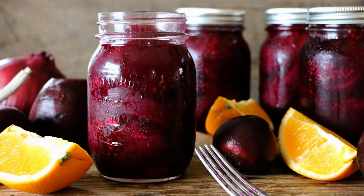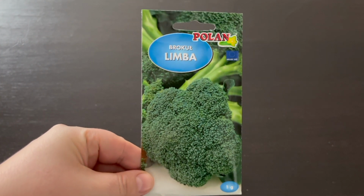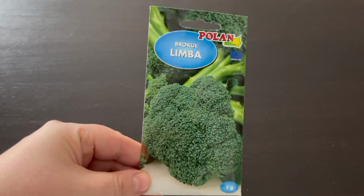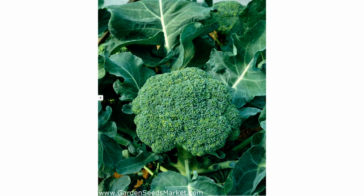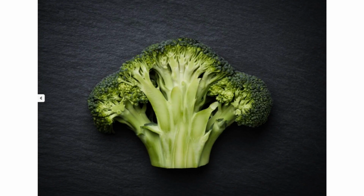Strange, right? Beetroot can be planted next to broccoli, and I did get 1 bag of seeds with this Limba variety. It's a valued early broccoli with green florets. It should be quite resistant to cold and diseases and recommended particularly for summer and autumn cultivation. Broccoli is not an easy crop to sow, so if there is space to start them inside in March or April, I might give them a go.